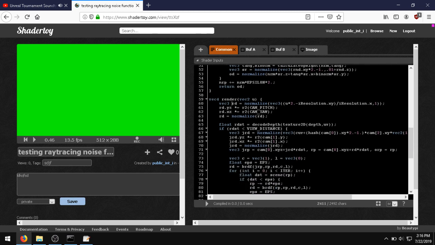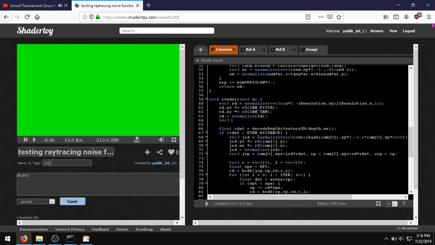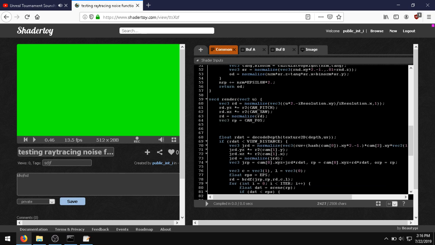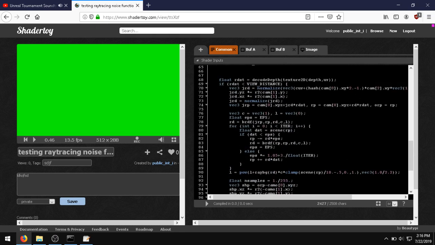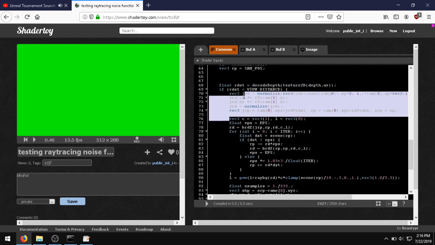RD. I also need to declare the ray position, which starts at camera position. Alright, and then this Marbles in browser uses the already traced depth. Instead, what's going to happen is we're just going to go like this.